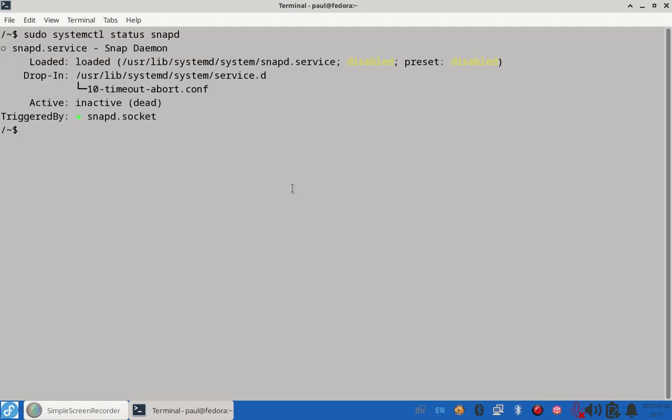Okay, as you can see here, it's loaded and it's disabled. It's inactive, dead. Okay, let's go ahead and start it then. It is loaded, but it's not active.